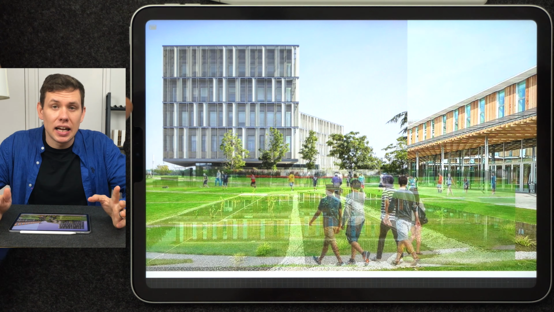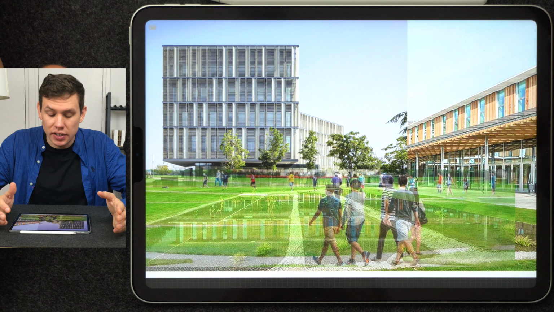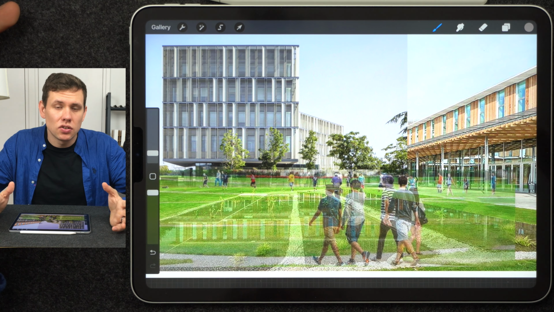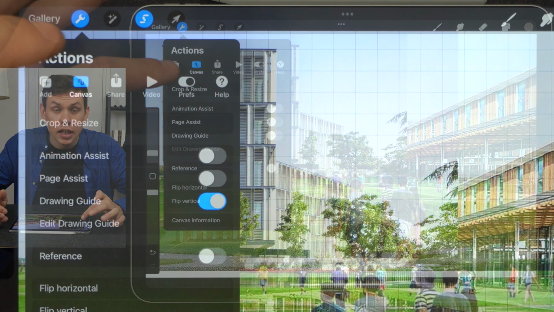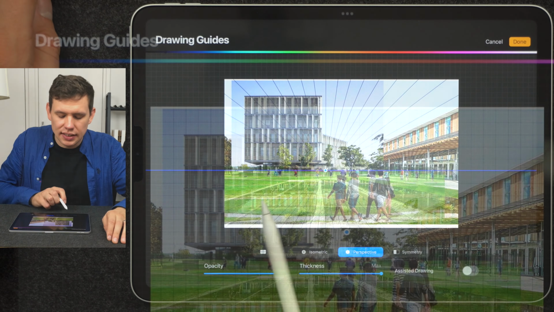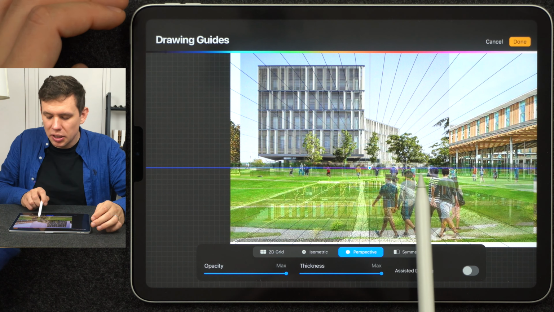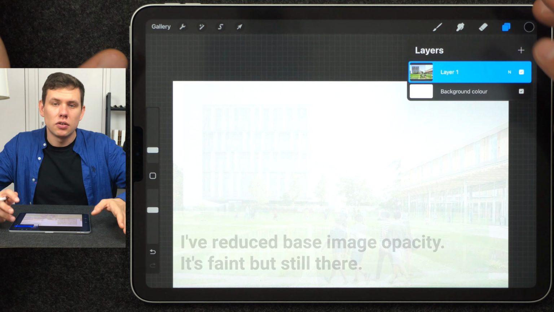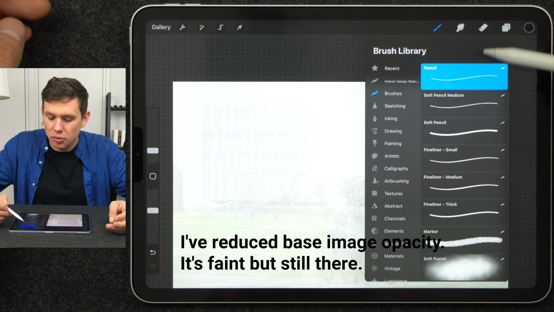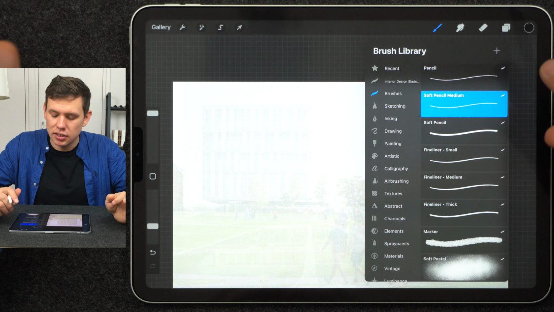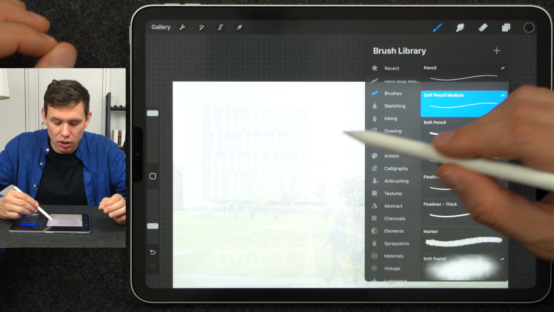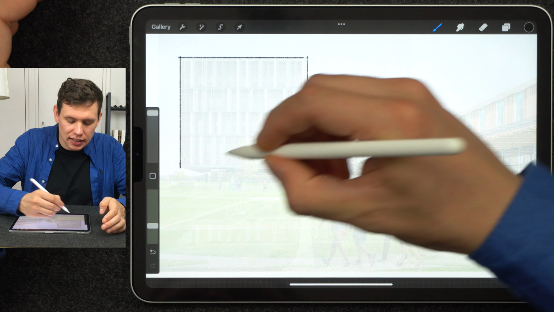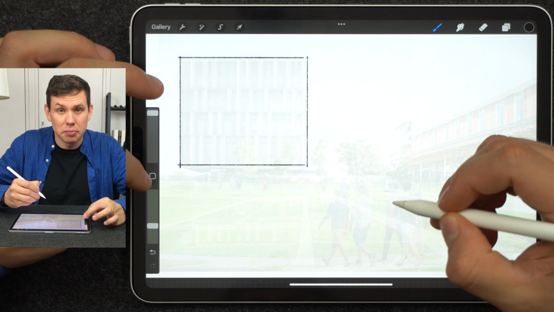So here I have a collage of three different images that I've created actually in Photoshop. The first thing to do is to trace over the first pass. I'll create my 2-point perspective. I'll set the vanishing point where heads of people in the foreground are. I'll start with creating a new layer, and I'll pick my soft medium brush for the first pass. By the way, you can download all these brushes in the description below. So I'll enable drawing assist, and I have a shortcut for that, which is this button over here.